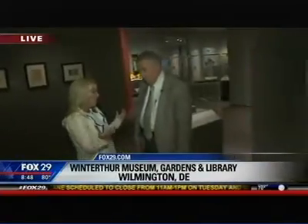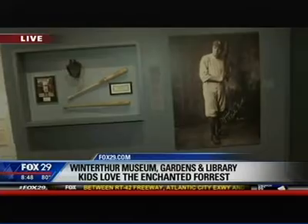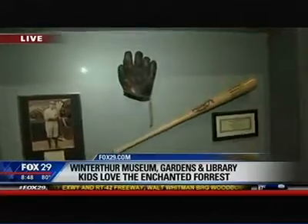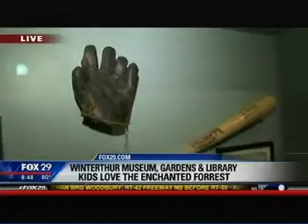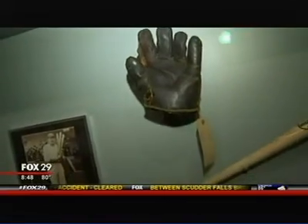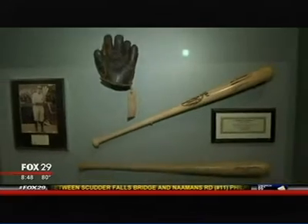He would think this is cool. This is a great exhibit where you're talking about things that might not be authentic. We look at this right here, and it looks like it would be Babe Ruth's glove and possibly his bat. But that's not at all what's happening. That's right. What is that? That's a fake. The glove was bought on eBay, and the guy made up its history. And he sold it to someone for $200,000. Wow.